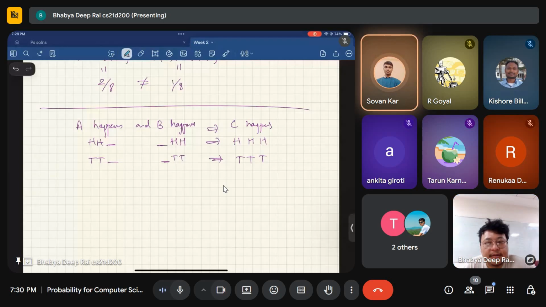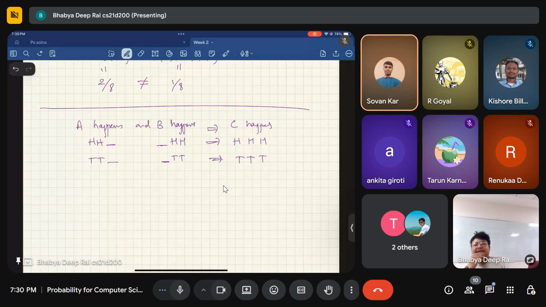There is something which I had observed from this problem. A, B, C are non-mutually exclusive, number one. Secondly, A, B, C are independent from each other, pairwise. A and B are independent, B and C are independent, A and C are independent. But A, B, C together are not independent, they are mutually dependent. And lastly, these three events cover the whole sample space, all the possible outcomes which we can get from the toss of three coins.